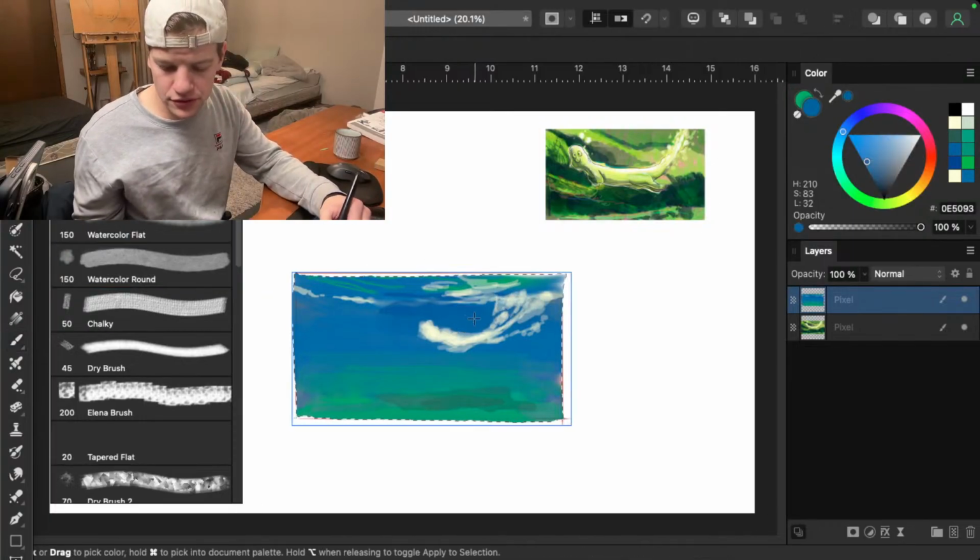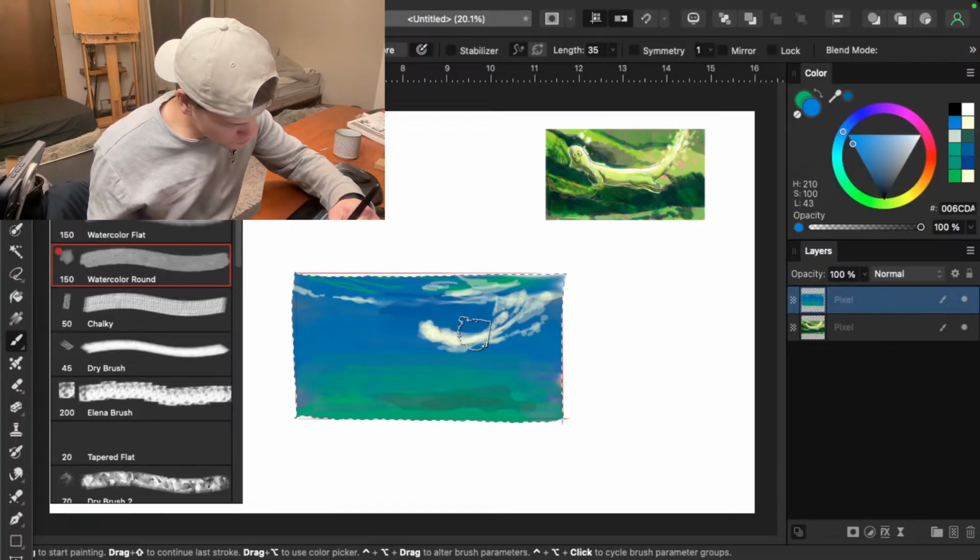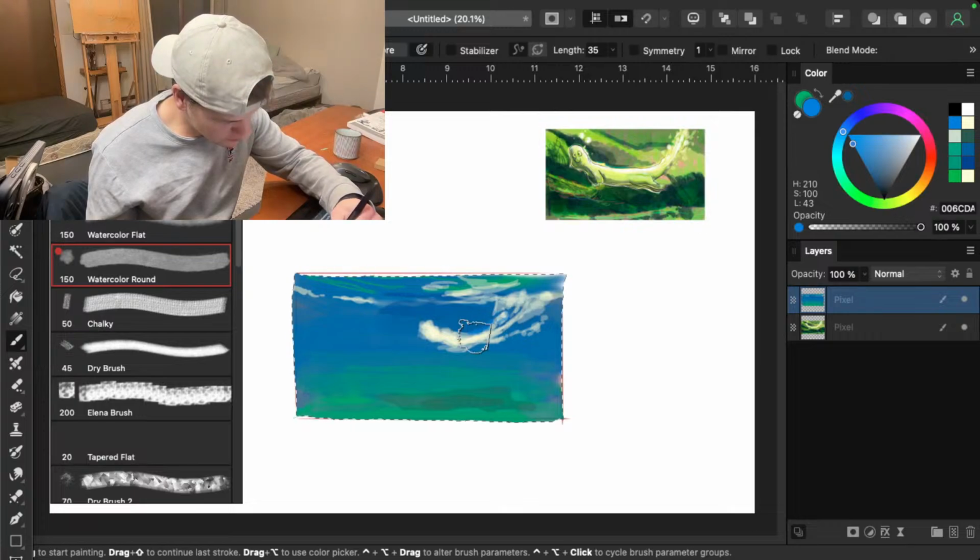Okay, let's take this blue and try to brighten it around the borders. It's kind of what it looks like happens.